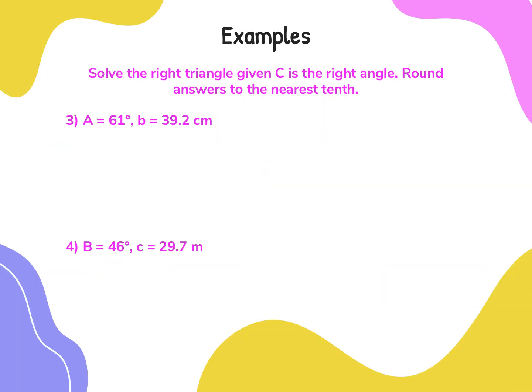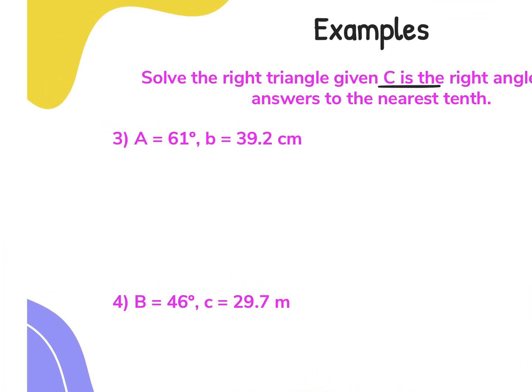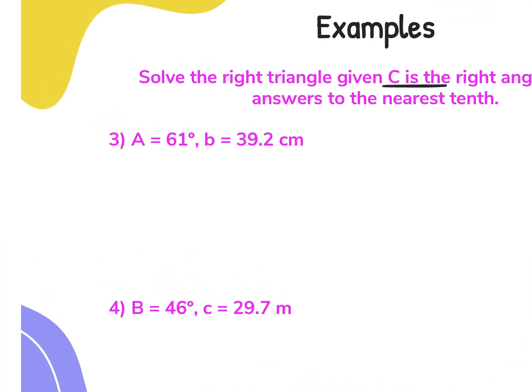All right, these two, do we see any triangles here? No, so let's draw one. All right, let's draw triangles. It tells you that C is the right angle. All right, so let's draw that out. Just going to sketch a little triangle. And there's a right angle here, which I know is C.